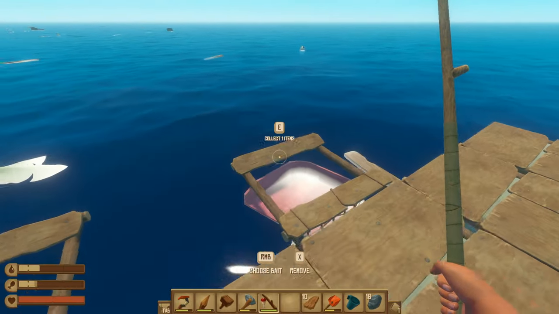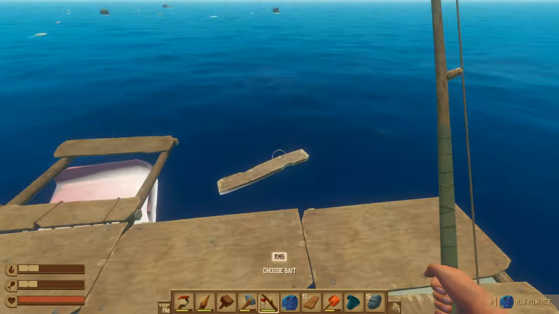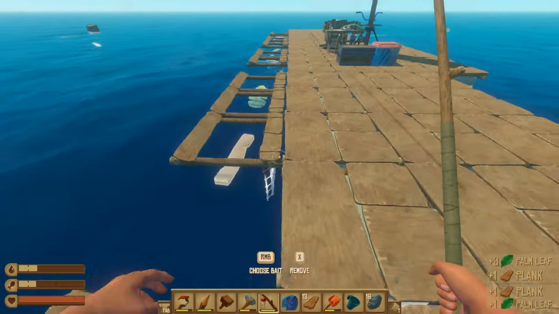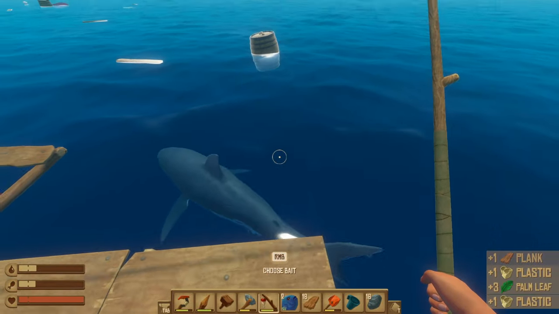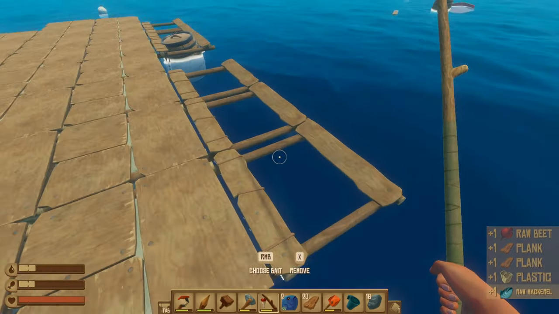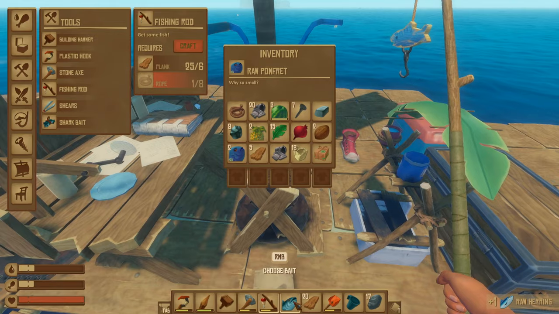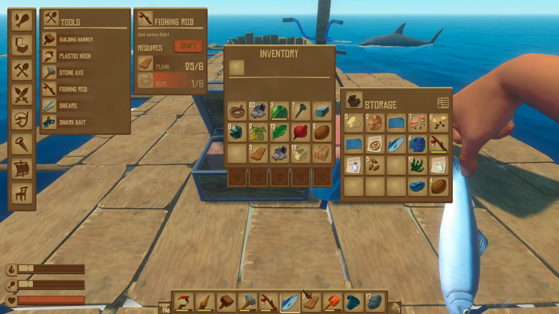Also need to fill this up with nets. But I just used up all of my rope though. You know, I could probably pump out one more net with the leaves that I have. And I am so gonna get this barrel. Got a mackerel. Yeah, I got a raw herring from that. So all of our smaller fishies will put it. Hey!